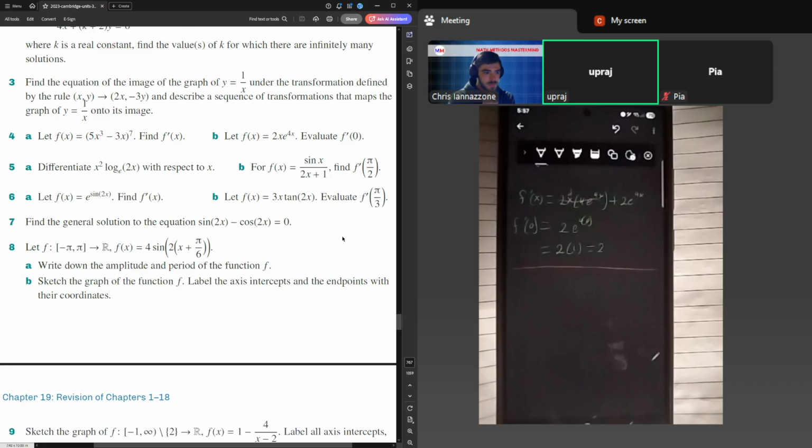Chris, is this pi over 8 plus... I'm not sure if it's 2 pi n or pi n. It might be. Hang on. I can't see what that is at a glance. Let me have a look at the answer to 7. Yeah, pi over 8 is part of it. And you're determining between whether it's pi n or 2 pi n. Is that where you're at?